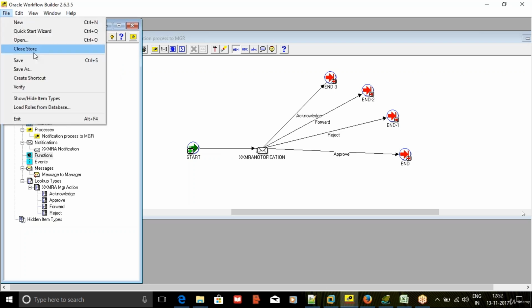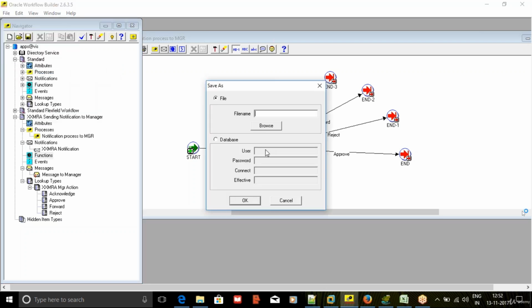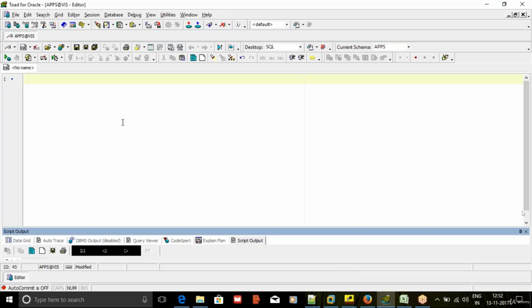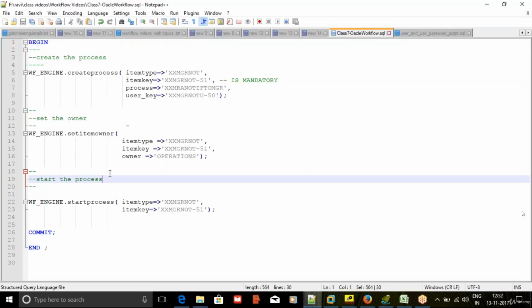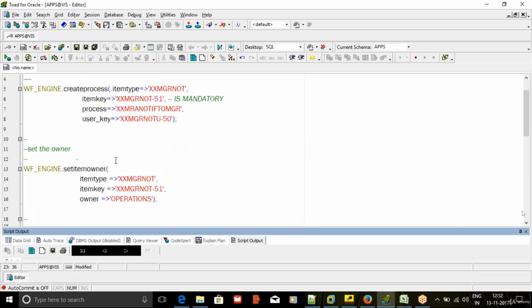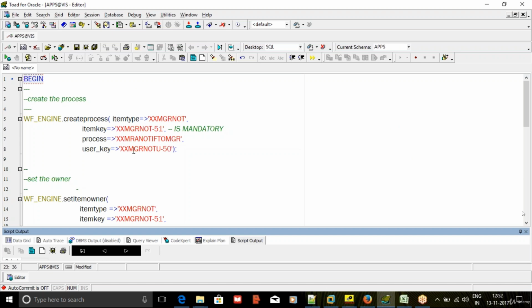See. Now I would like to save this particular workflow into the database. Now I would like to run this particular workflow from the backend. This is the code which we discussed in the last video. Here, what are the parameters we need to give? We need to give the item type. What is our item type?